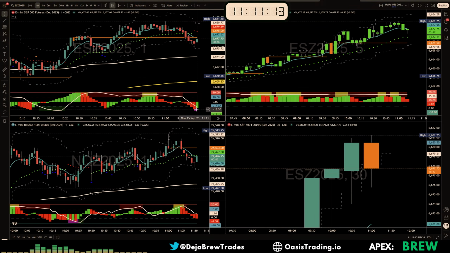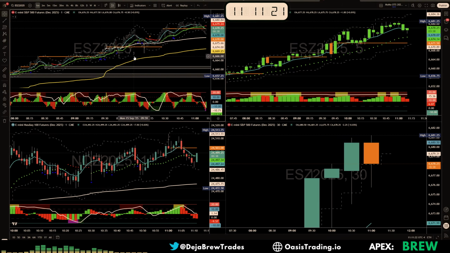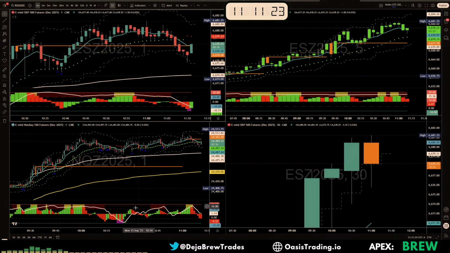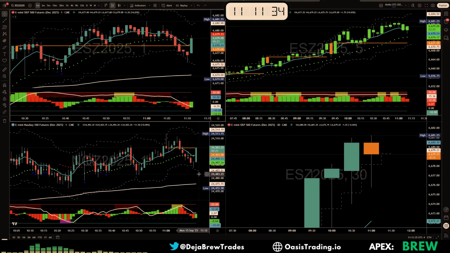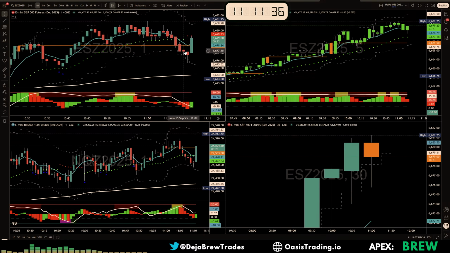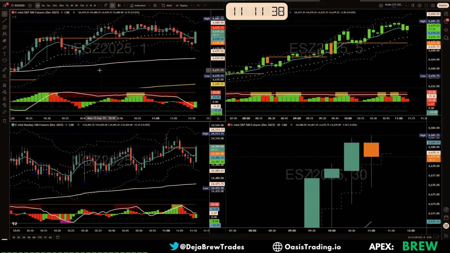So here's a purple shading. Typically when you have purple shadings during trends like this, that is where those responsive buyers need to come in. We had one earlier, I think it was on NASDAQ right here. The responsive buyers needed to come in here, and they did. They did a good job bottoming it there. When you have that opposing shading going against the current trend, it needs to be quick.